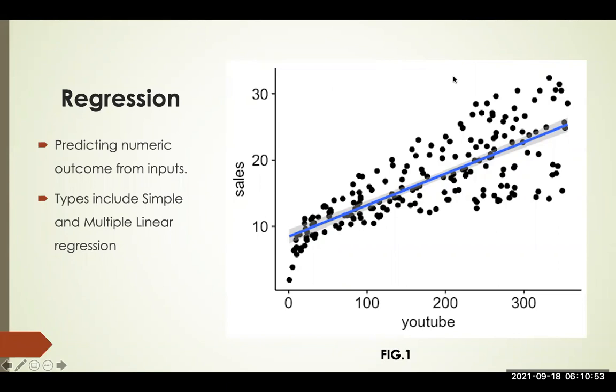Okay, so we gave an example of a regression problem where you want to predict the sales of a product given the YouTube views of that product. Like you did an ad for a product on YouTube, and you want to predict the sales of that product given the number of views that you have. So the YouTube views will be the feature, and your output, the target that you want to predict, is the sales. Because you have the sales as an example in the data, that makes it supervised learning.